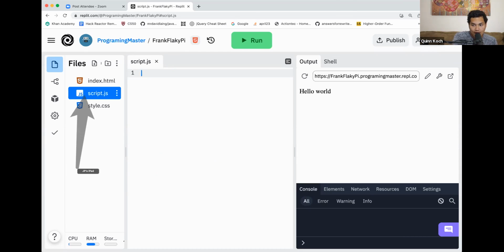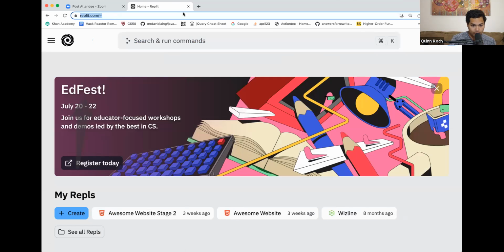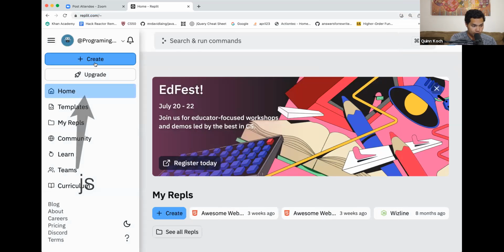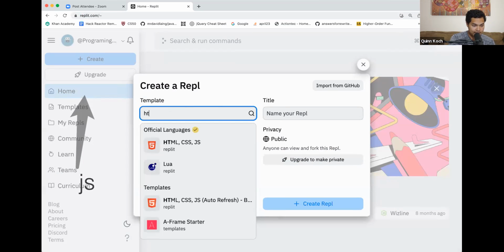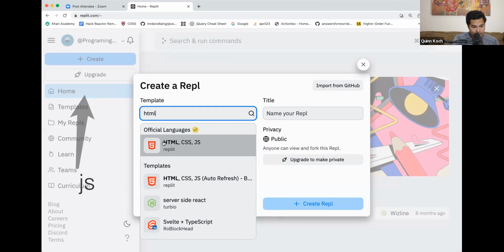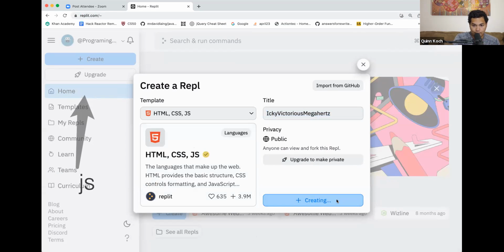I'll do the REPL thing one more time, and then we can start coding. So bear with me here. In case you haven't been able to get on, we're using Replit, link in the description. We're going to go on here, make an account, then we'll be brought to this page. We do the toolbar, click on create, type in the template area HTML, click on HTML, CSS, JS, and click create REPL.